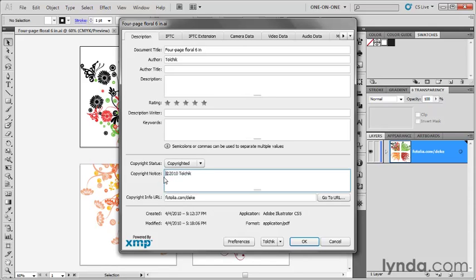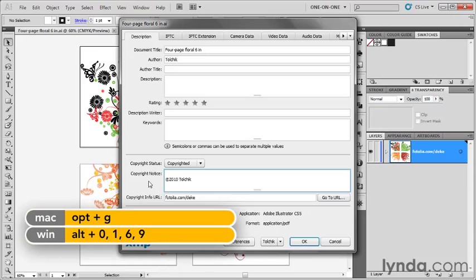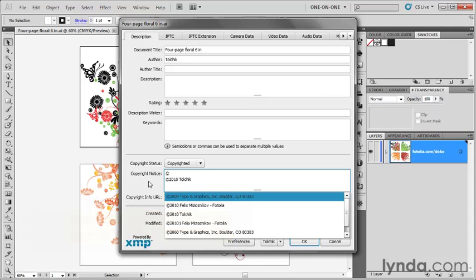So I'm going to go ahead and press the Enter key or the Return key to knock that down a line. And here's what you do. On the Mac, you press Option G, as in guard, because a copyright is a way to guard your illustration. On a PC, you have to press and hold the Alt key and then dial in the character address for the copyright symbol on your keyboard's numerical keypad. And here's how it works. Press and hold Alt if you're working on a PC, go to your numerical keypad, and dial in these numbers sequentially, 0169, and then release the Alt key.